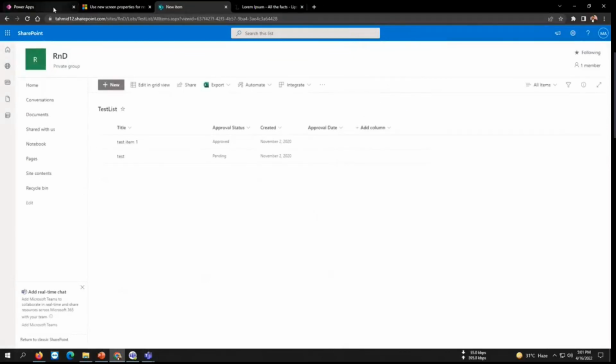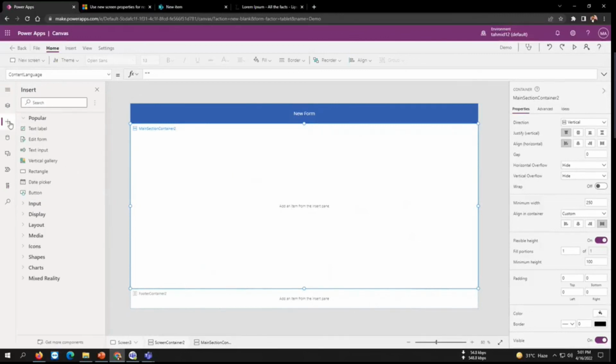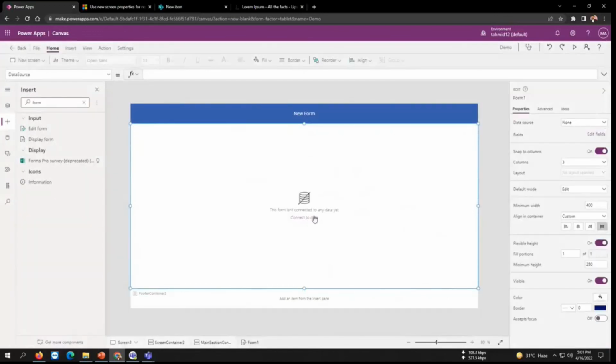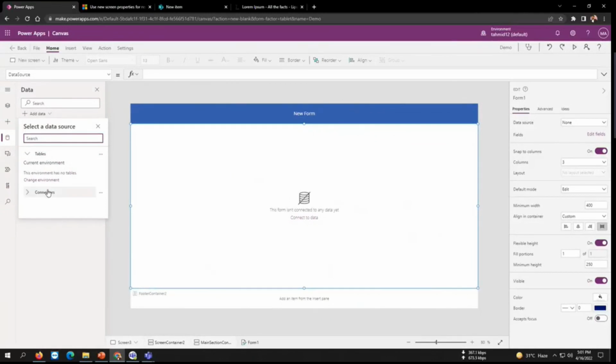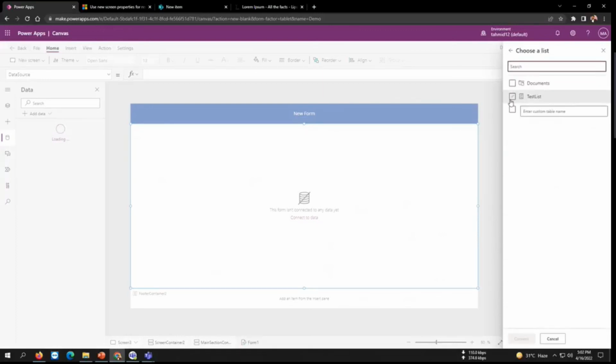To do that, in our application, we can insert an app form here. Let's insert an edit form, connecting the data. So we have our Office 365 connections, the R&D site, and this is the list we want to add. Okay.